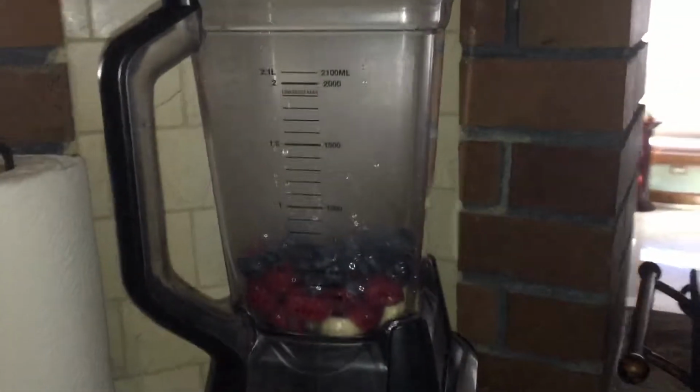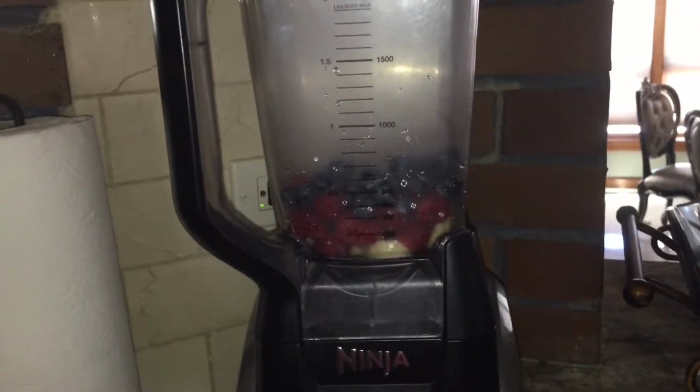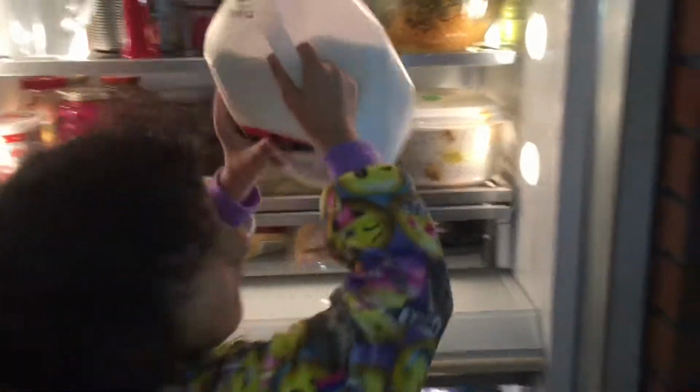And then now you could either add yogurt or milk to end it off. So that's what we're going to do, either add yogurt or milk. I'm going to add some milk. Some milk? Okay, we're going to go open the fridge and add milk. She's a strong girl to grab that milk.